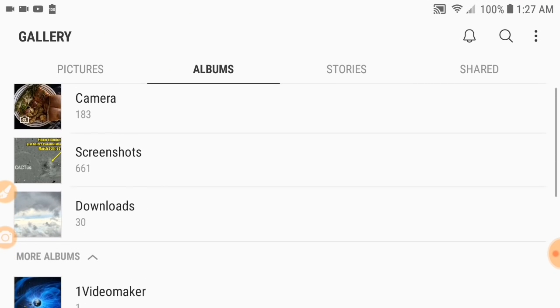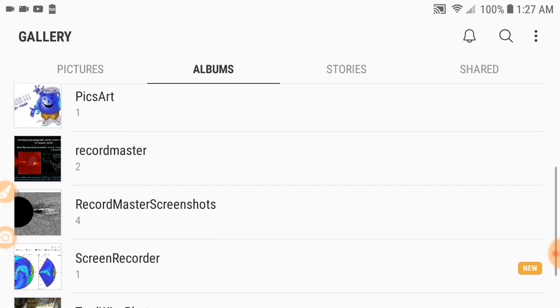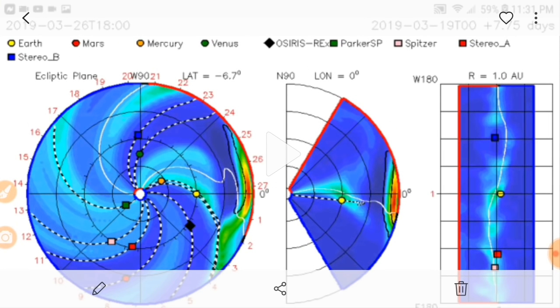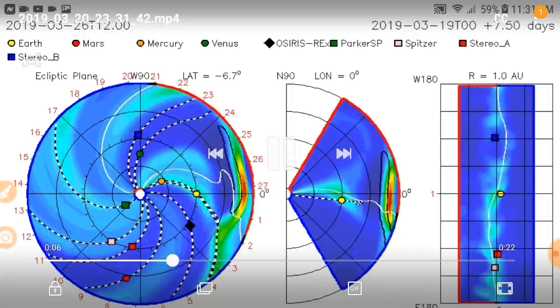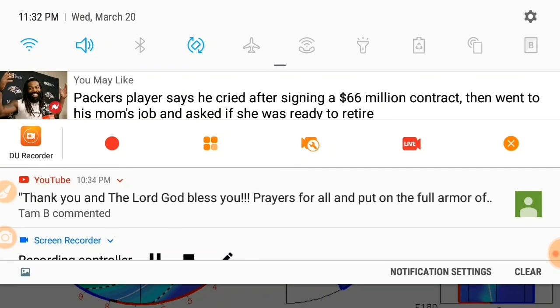Remember the CME tracker that shows CMEs, their direction of travel, and how big they're supposed to be? Last time we had two CMEs back to back, they were showing them and then took them off the tool entirely. But for them to update this one this quick is unheard of — this is actually predictive, going back a couple of days and out a couple of days. The yellow dot is Earth. We are taking this one right on the chin — and it looks like Mercury is right there too. Just be aware.